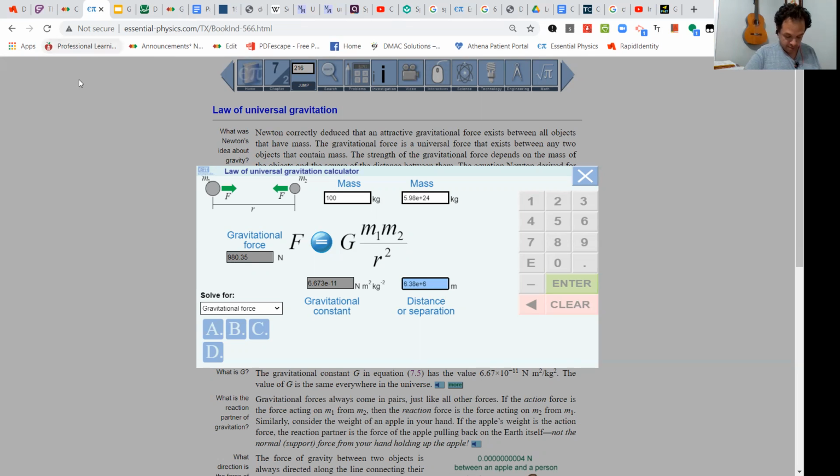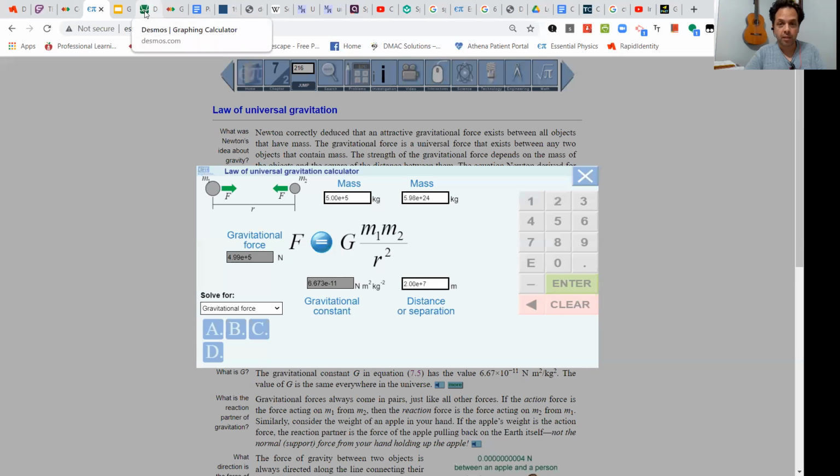If we do this, the universal gravitational constant is always the same. We got the mass of the Earth. Mass of the spaceship is 500,000. And the distance between them is 2 E, so you can use this E here, and it's a positive 7. E7. All right, so I got 4.99 times 10 raised to the 5th.